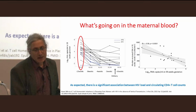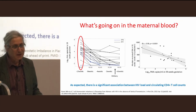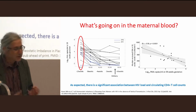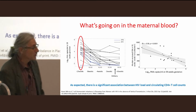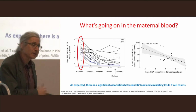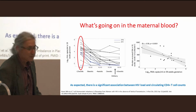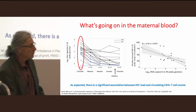What you can see in blue, and because this was opportunistic, we had 5 in the dolutegravir and we had 16 in the efavirenz arm. So we can't compare really the two drug regimens. But what we could do is look at the kinetics of viral load suppression. And you can see certainly in the dolutegravir, they were virally suppressed by 4 weeks prior to delivery. So at the time of delivery, they were virally suppressed, which was unlike the women on the efavirenz-based treatment, where there was a proportion of women who were not virally suppressed. Even though there was no vertical transmission, they were not virally suppressed.